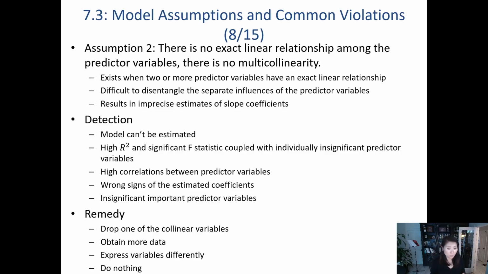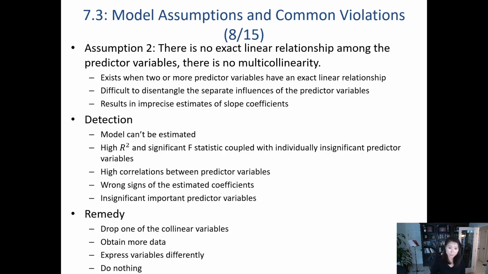Or sometimes you look at the sign of your X variables and it is incorrect. For instance, if you look at what affects weight loss, and there is a variable for how many hours of exercise you did that day, the more exercise you do, the less weight you will gain, right? So there is a negative relationship and the sign should be negative, but somehow you check your model and it's positive. Your R square is very high and your F test is significant, but somehow that variable's sign is incorrect. That situation also indicates you might have a multicollinearity problem.